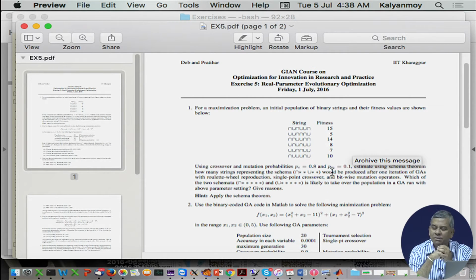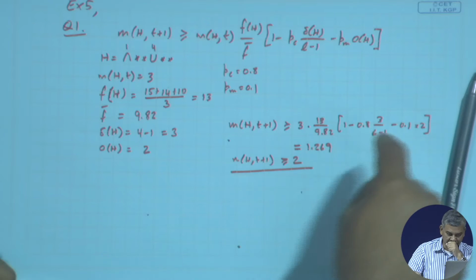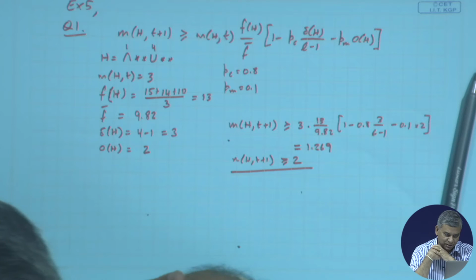Now, what you could do at home is a proportional selection, like the way we discussed, and try to simulate crossover and mutation, and see how many copies you are getting. You may have to do it a few times to get an average idea, but it'll definitely be more than 1.269 because there's some additive part which we have not added in this equation.